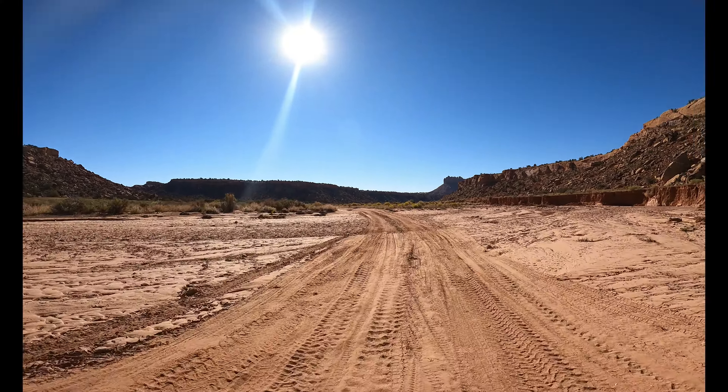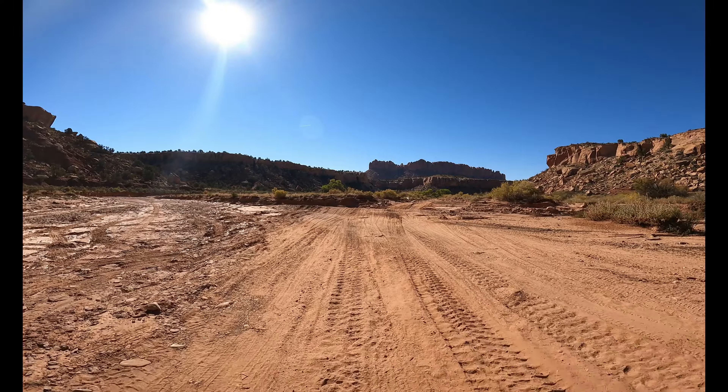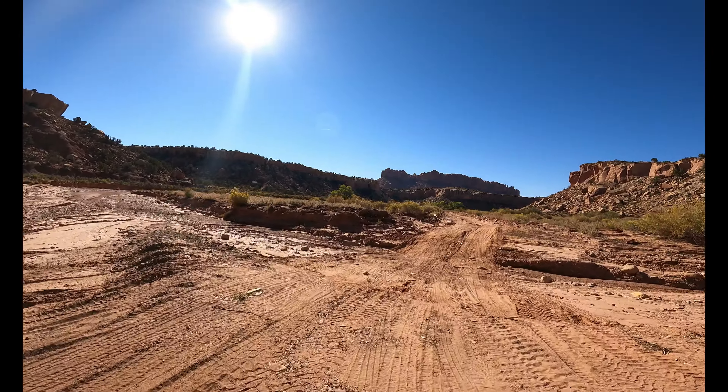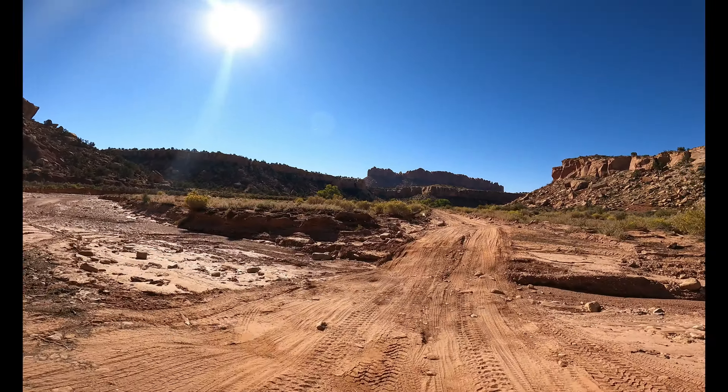Again, this road is just a little bit enough of a challenge to keep you paying attention, but enjoy the ride — it is a nice ride. We're coming up on what we called Cottonwood Wash, coming up here in a couple of minutes, and this was probably the most challenging part of the wash along the whole route, so we'll get to see a Cactus Hill replay of us crossing that.